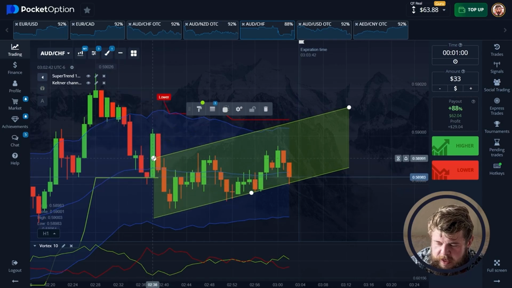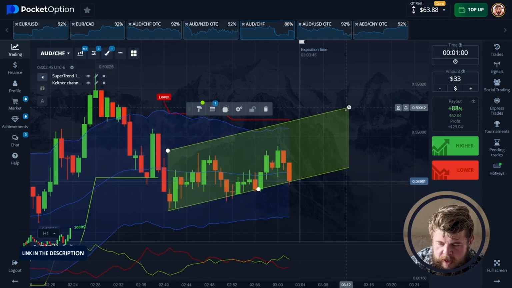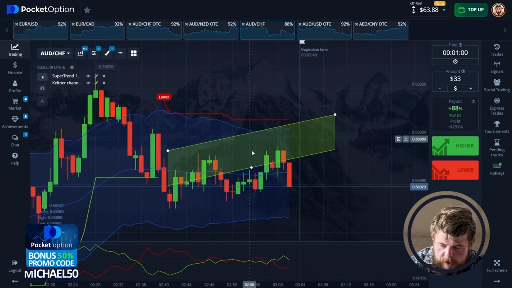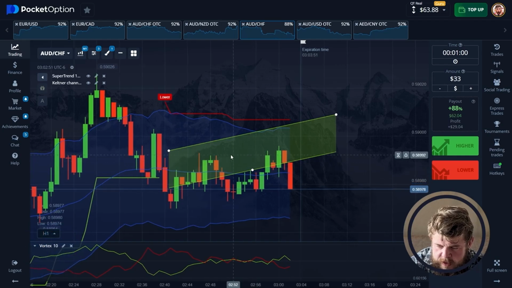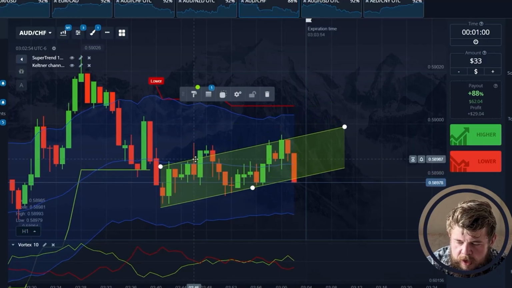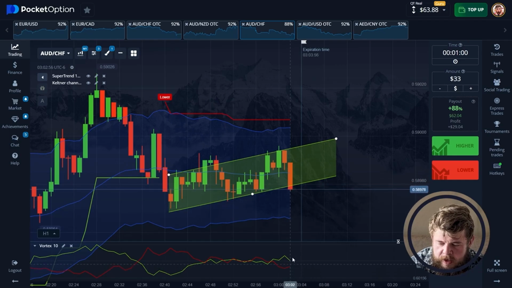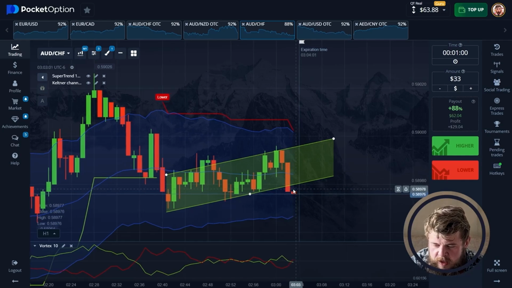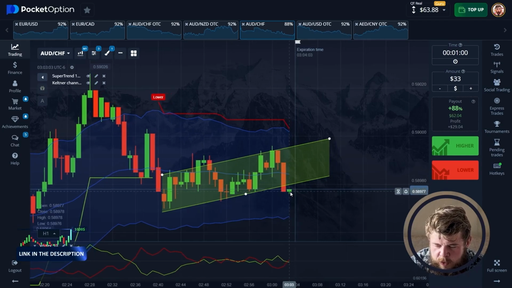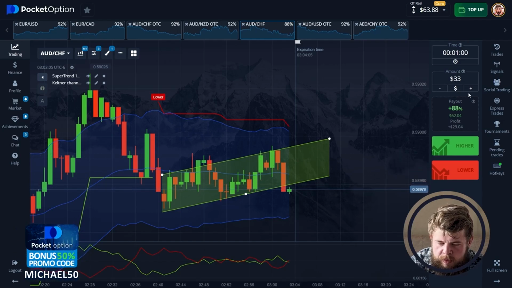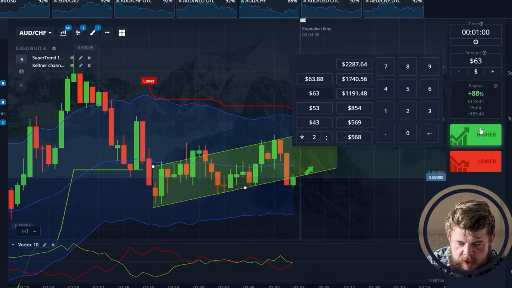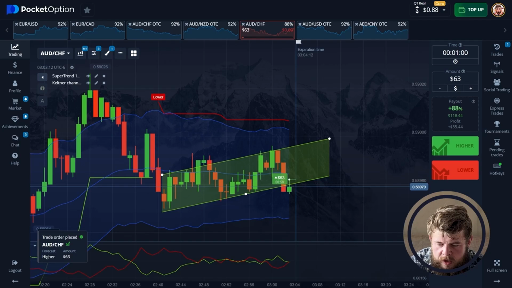Here, first of all, let's draw the upgoing channel so that you can clearly see the rise, the upgoing movement. Okay, fine. So here, as you see, price is trying to hit the bottom line of the counter channel, but we are highly likely to receive a pullback reaction. So that's why let's change our investment to $63 in an open buy position here. Okay, we have already done this.